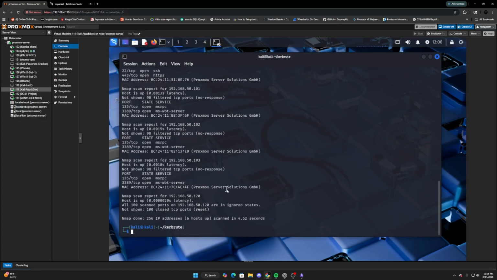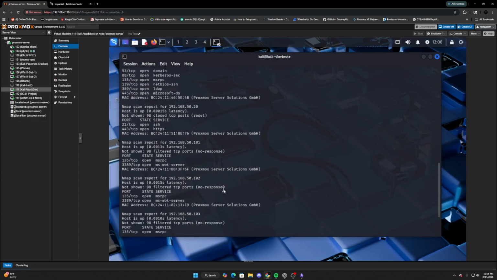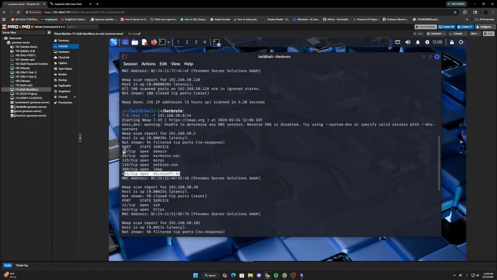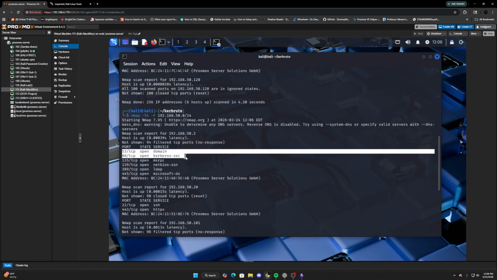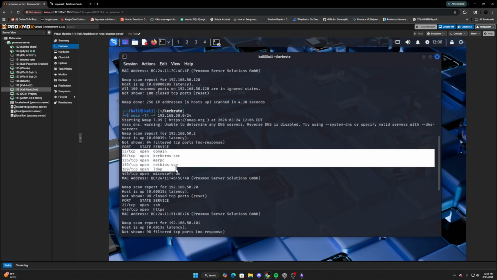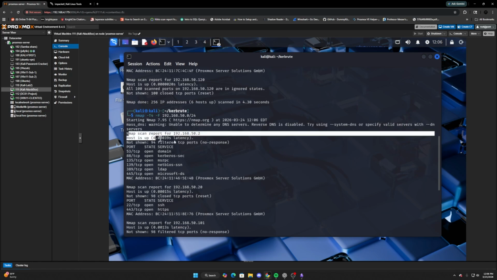And here we're looking for port 445. Right here, Microsoft. And we got a couple others, all related to whatever this IP address is, which has the most open ports.